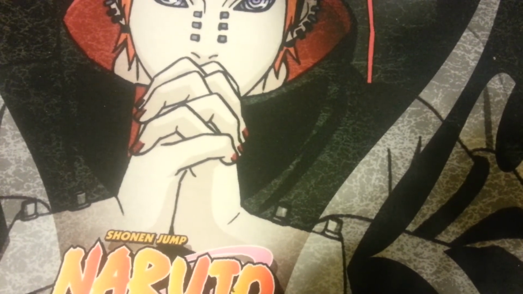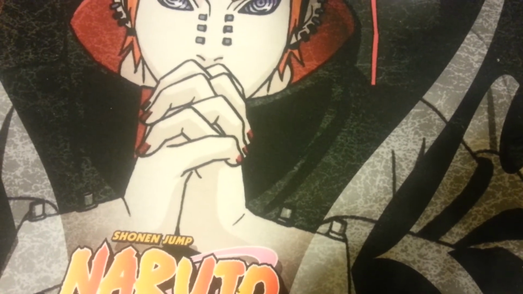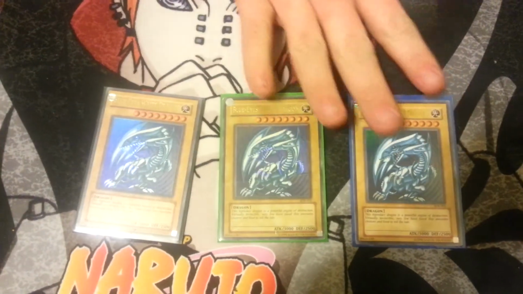I mean, what are the odds of them not selecting a Blue Eyes? Like, 1 in, like... not very many. Yeah, 1 in, like, 0 or something like that? I don't know. Yeah, no, I mean, it's like you draw them every turn. So next up, there's 3 Blue Eyes White Dragons.